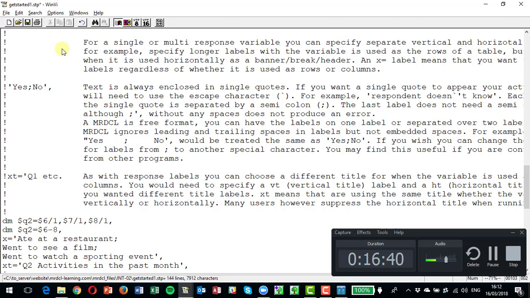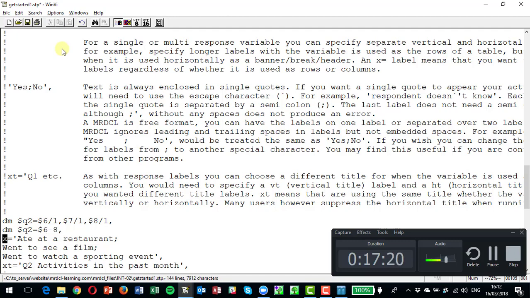This time we've got an M for multi, $, the variable's called Q2 just as before, and this time it's picking up the 6th field, the 7th field, and the 8th field. Now there is a shorthand way of saying that. That does exactly the same thing. So saying $6 minus 8 when you've got a multiple response question will tell MRDCL you're just picking up 1 code, which is a common way to store multiple response questions, as 6, 7, 8 just like the line before, but in a shorthand form.